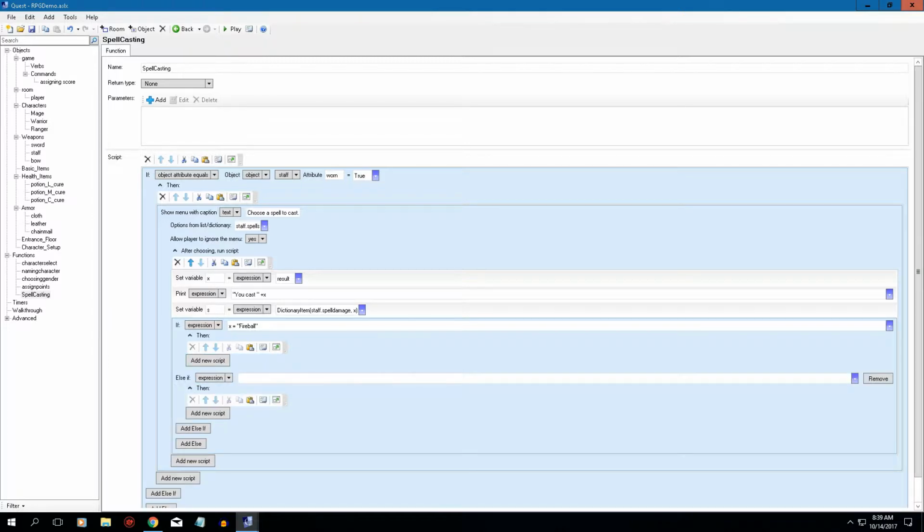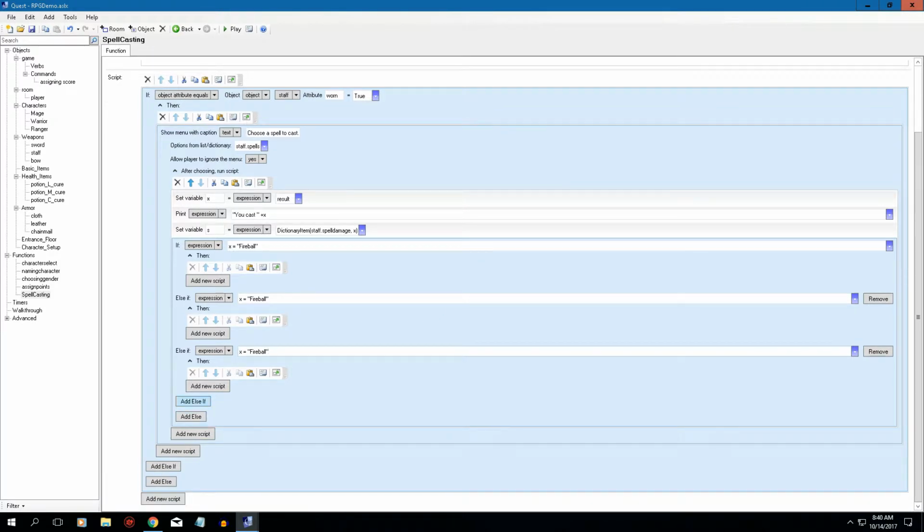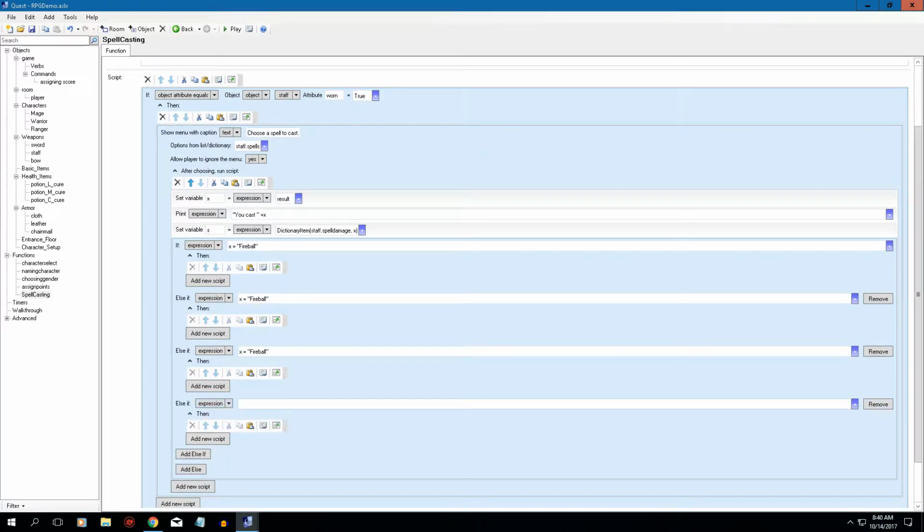We're going to add an else if. And I'm just going to copy this. Control C. Come down here. Paste it. Add else if. Paste it. Add else if. We want to do this for each spell that we have. So right now we got fireball, ice orb, fire orb, and summon, right?